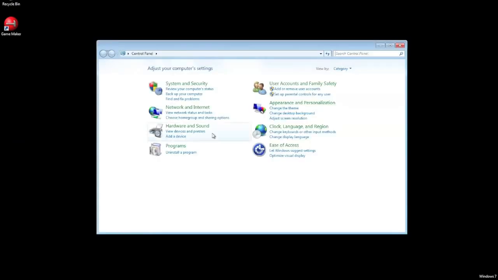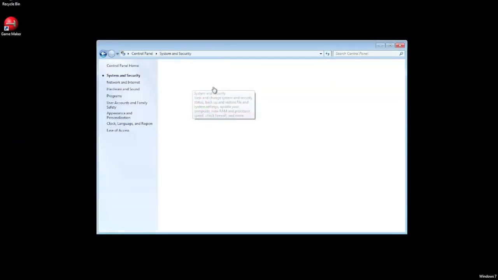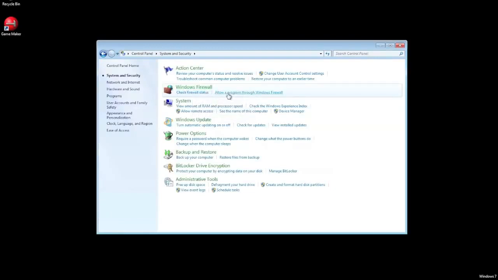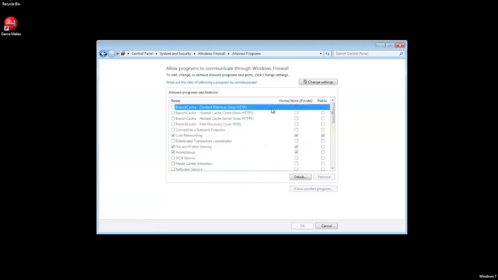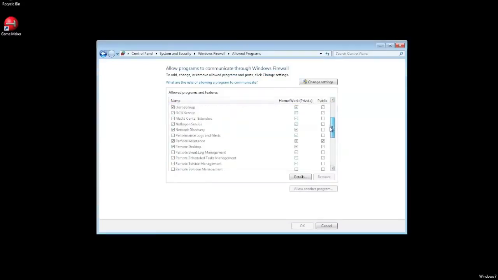Pretty similar. So open Control Panel from the Start menu. Go to System and Security, and then under Windows Firewall click Allow a program through Windows Firewall. If you're using a third-party firewall, you'll have to configure that. Again, Remote Desktop should be already in the list, and you just put a tick under either Private or under Public, or both. Again, you decide whether you want only computers in your network to be able to access it, or any computer in the world. You'd have to click Change Settings to actually make any changes there.